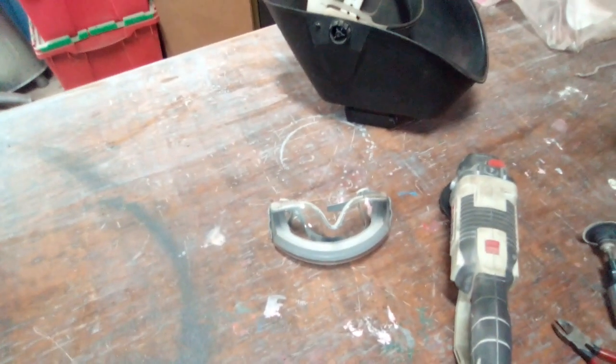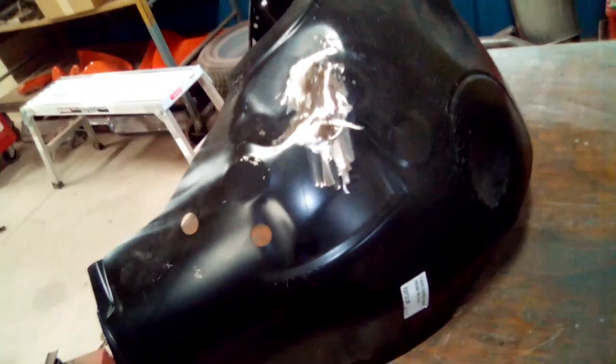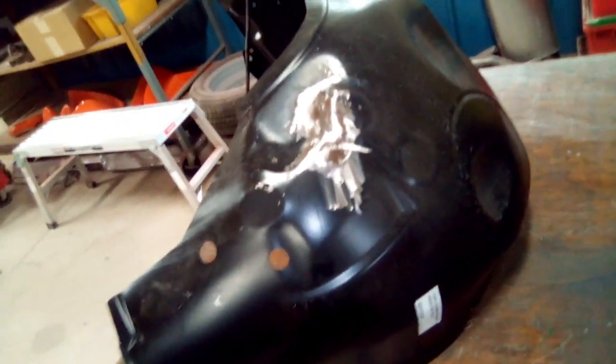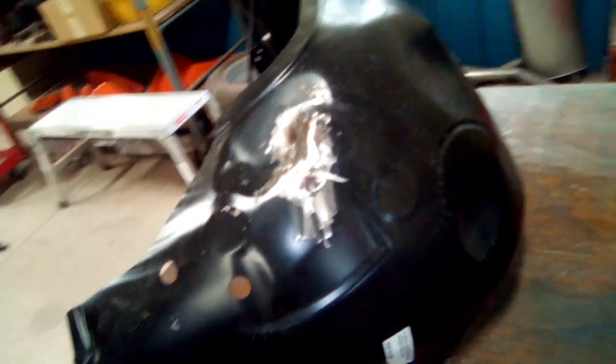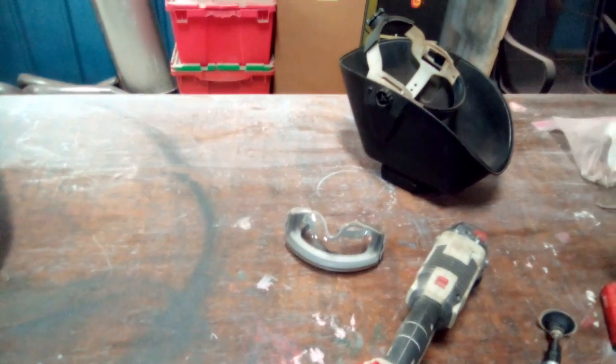One thing, always wear your safety glasses whenever you're grinding, and make sure you have your hood when you're welding. I learned the hard way about the goggles. When I was grinding out to put floors in the car over there, I had a piece of hot metal flip into my eye, and that cost me somewhere around $75 for a quick visit to the eye doctor to get that taken care of. So just wear your safety glasses. I know everybody's like, yeah, sure, right, wear your safety glasses. It's going to save your eyes in the long run and money in your pocket.